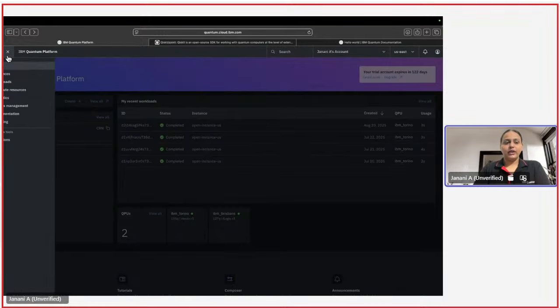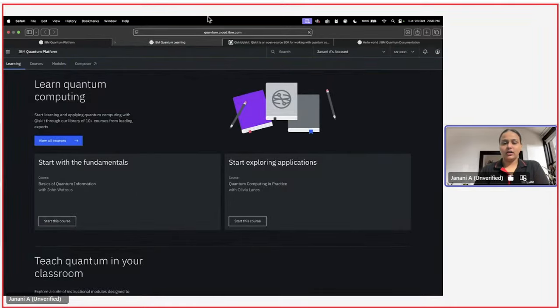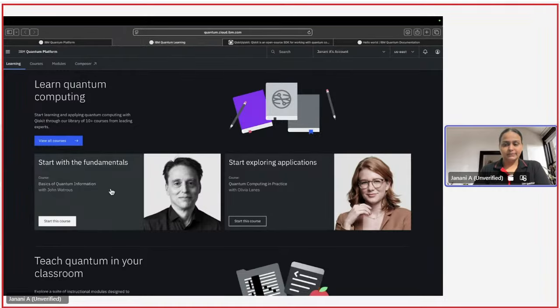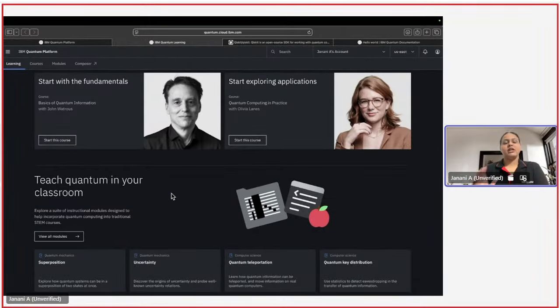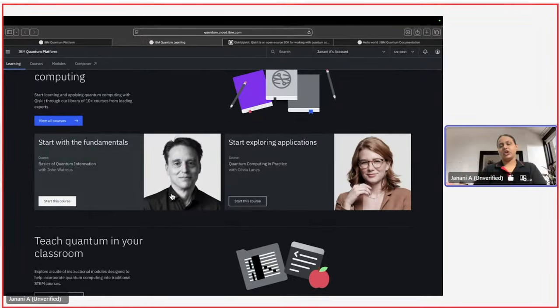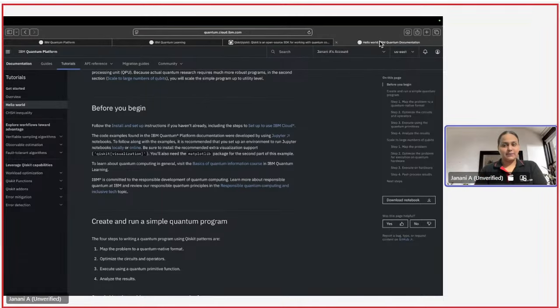Now in the platform, you will find links to documentation and also learning, which hopefully I will talk a little bit about before I close the session. But this has a myriad of useful information, which will help you upskill yourself without any external input. It's very intuitive, and these are all video lecture style courses, with some implementation in addition, so it will be really helpful to you if you explore that platform.